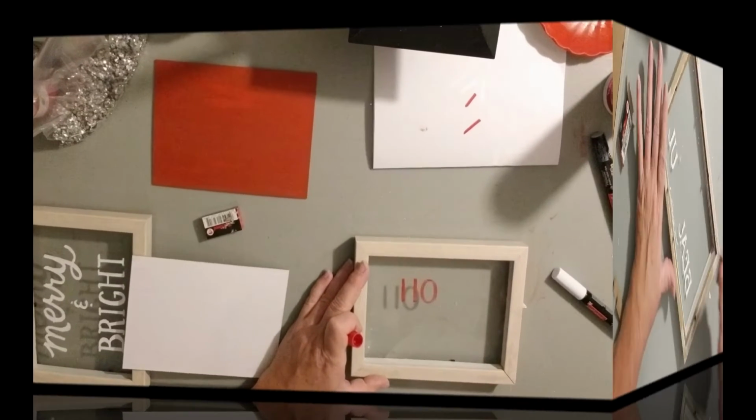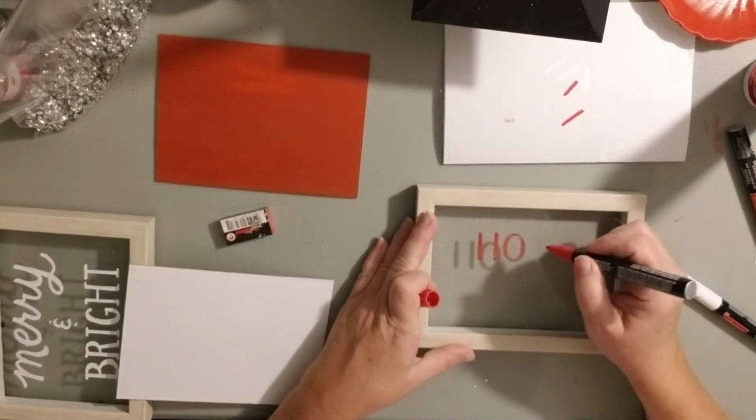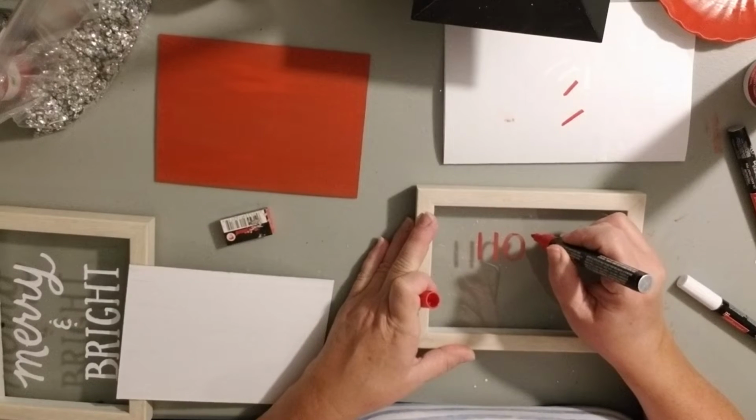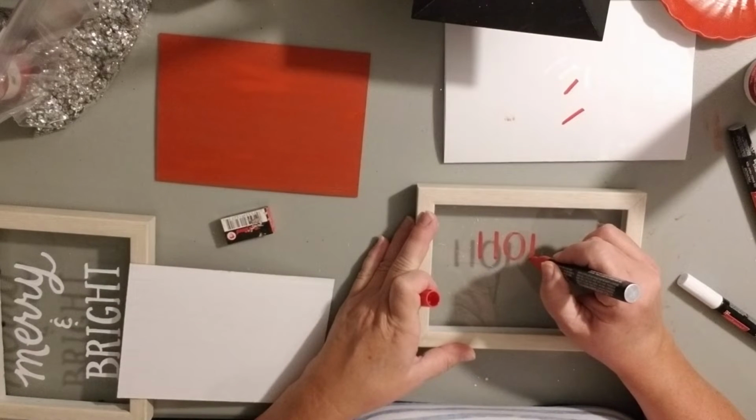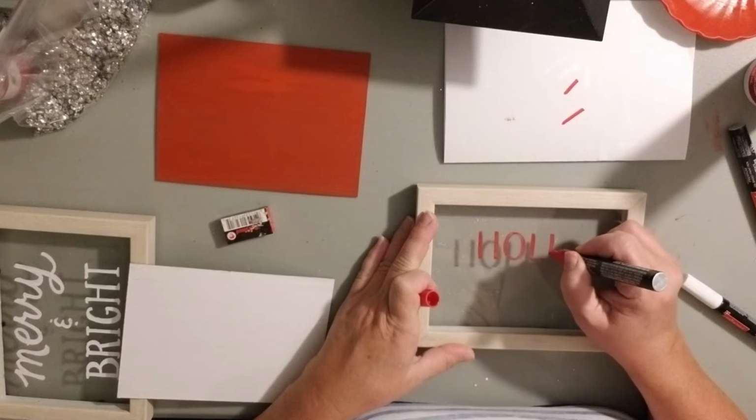I'm putting my own lettering on the front of the frames. The one I'm working on now with my Craft Smart paint pen is Holly Jolly, and the other one you can see off to the left, I put Merry and Bright.